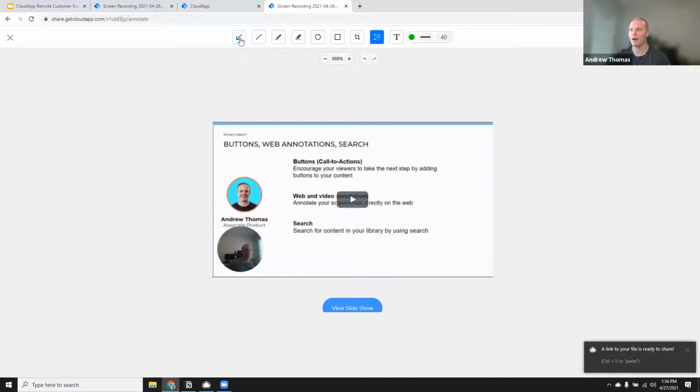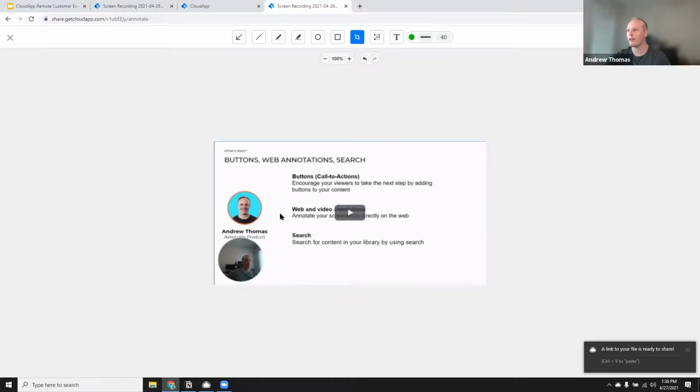We have them here. I've got an arrow, highlighter, pen tool, and two awesome new things that were released just in the last week, one of them yesterday. The first is the crop tool, which I can just go in here with, maybe clean that selection up a little bit, and just apply. It'll clean that up there. And then the blur tool.